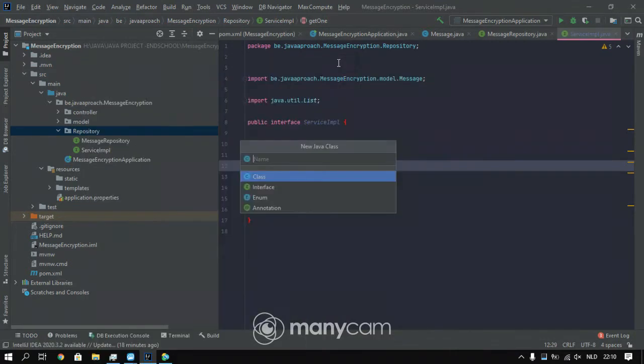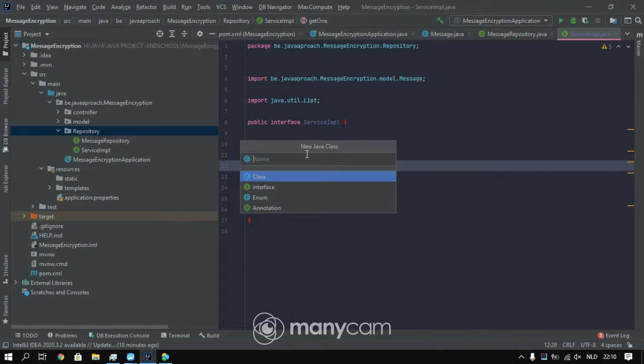And now I'm going to implement it. Oh yeah, that is service implementation, and I'm going to do services implementation. Okay, like that. I'm going to make another class here.